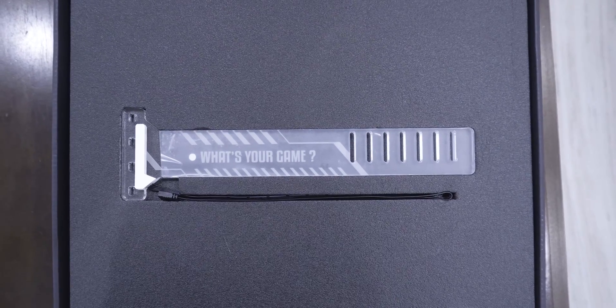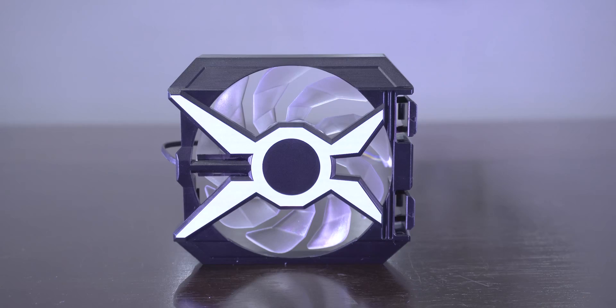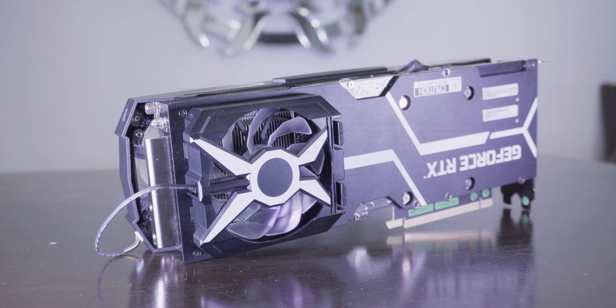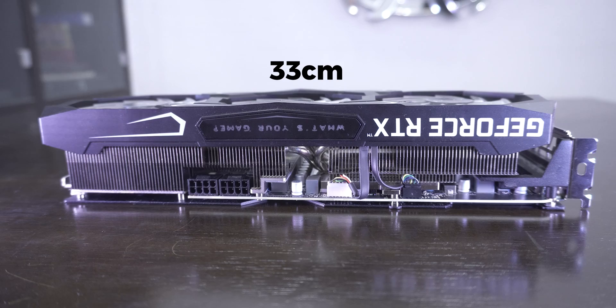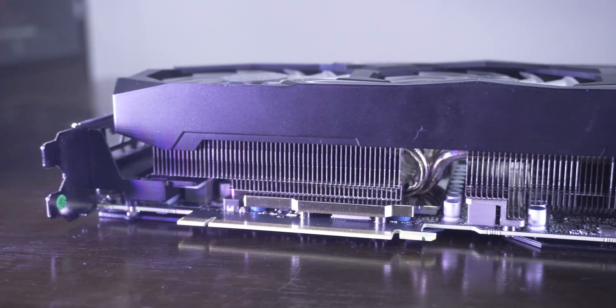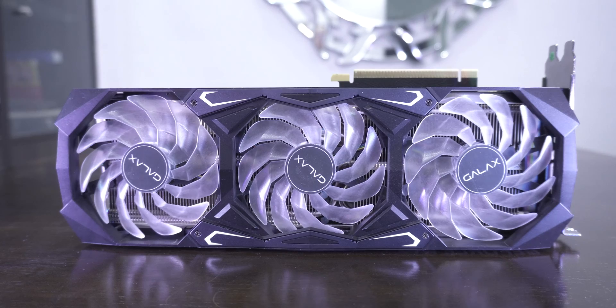God bless that poor PCIe express slot. In this nice box, you first see a very nice RGB support bracket and then a graphic card, some cables to hook the card with this extra clip-on fan which goes over the back plate of the card. But it had some problems of its own which I will share shortly. The card in this angle looks like a gun. The card is about 33cm long and eats up approximately 3 slots of your case. The many wafers of the huge heatsink are easily visible and the 3 RGB fans, which are ARGB compatible, have this typical GALAX design over them.